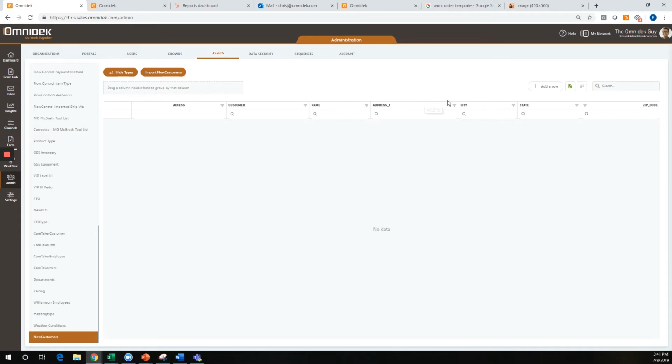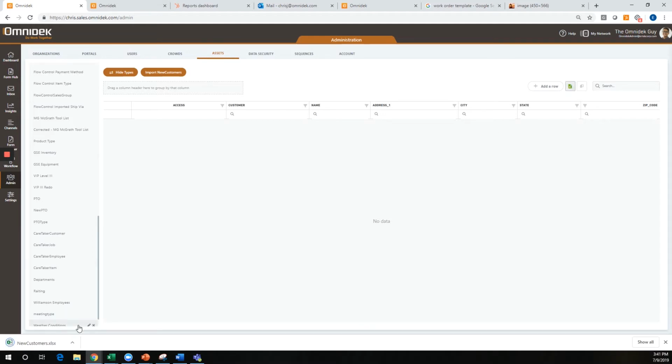So a good way of doing this, if you want a fail-safe way of not messing this up, is to come into this and click export all data, even though there's no data in here. This will serve as a template for you to simply copy and paste over all the data that you want to put in the system. As this loads up, it's just opening up here on the other monitor.